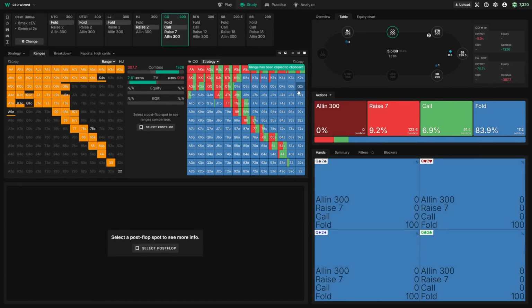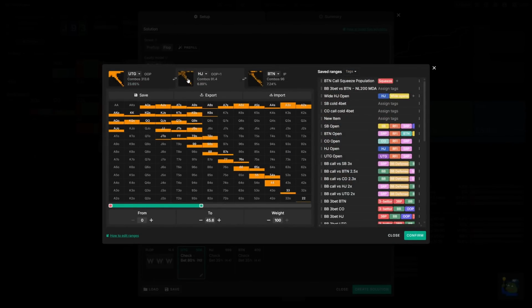So I'm going to go plug this in. I'm going to make a few minor changes to this. So I'm going to have them call a little bit with these lower pairs. I don't think most players are finding very many of these traps with pocket pairs or ace king or ace queen. We're going to go ahead and just widen all of this.